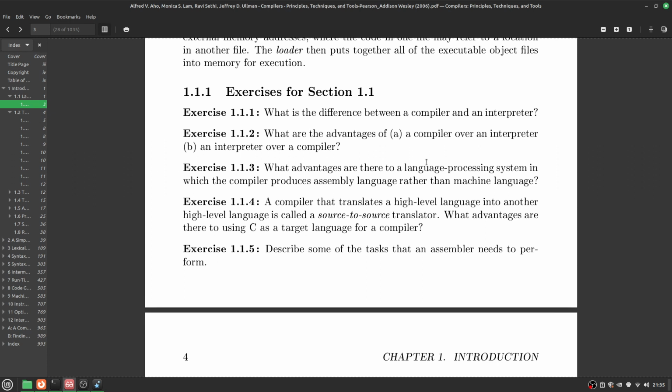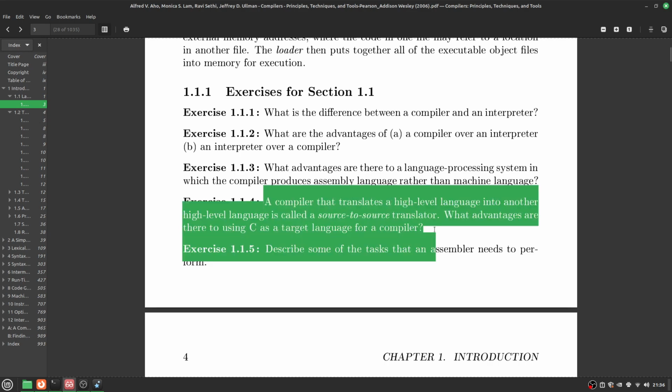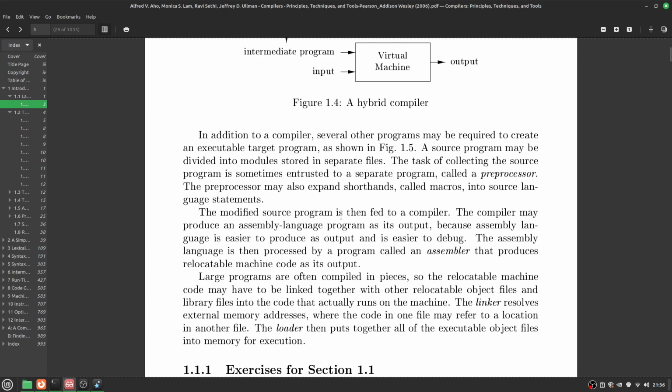Speed, because C can compile down to super efficient assembly, and obviously debugging as well. Easier to debug C than it is to debug assembly even. Yeah, that's my guess. But not sure if there is an answer for this in the book. Let's.